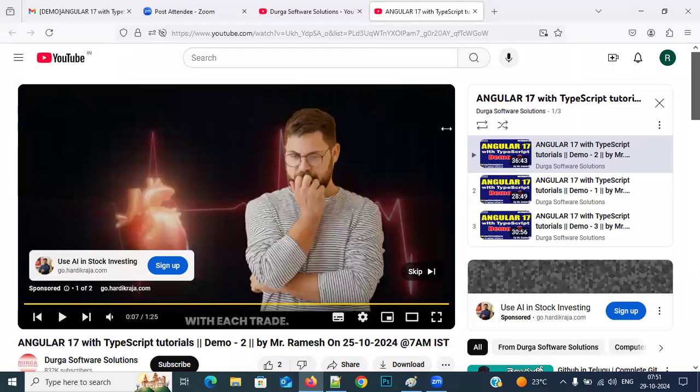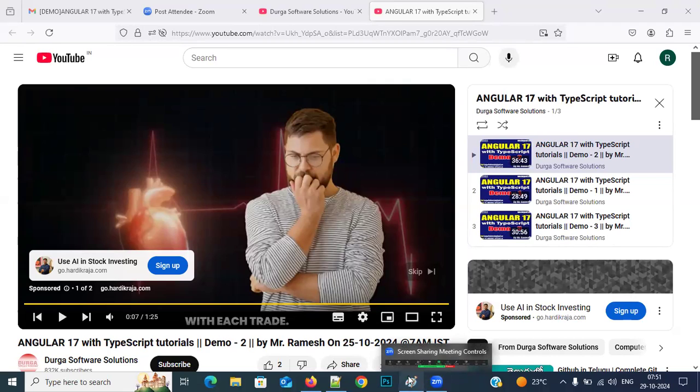One second. Here you mentioned there are two ways to import. You can mention those, please. You mentioned there are two ways to import the components in the module file, right?